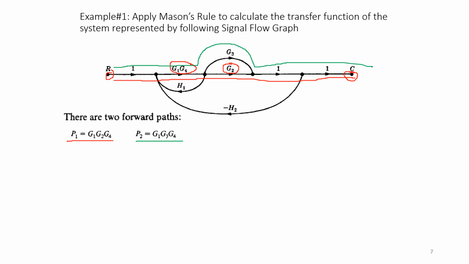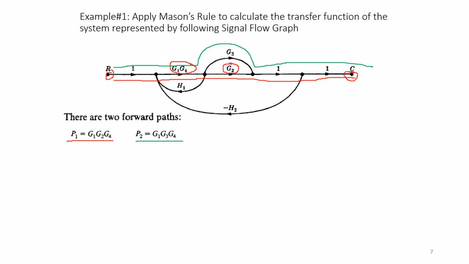So we will search, do I have any other forward path? Let's see. If I take this yellow color, I'm going like this, but I cannot go like this. It's wrong because there is a change in direction. It's a feedback. So I'll try like this. Can I go like this? No, not possible, because this is also wrong, since H1 is coming in the reverse direction. So here I have only two forward paths.